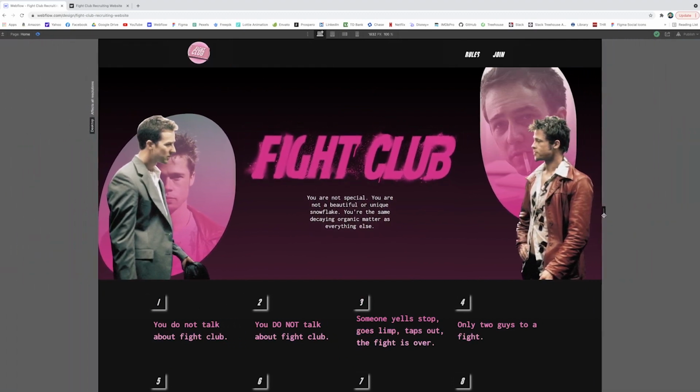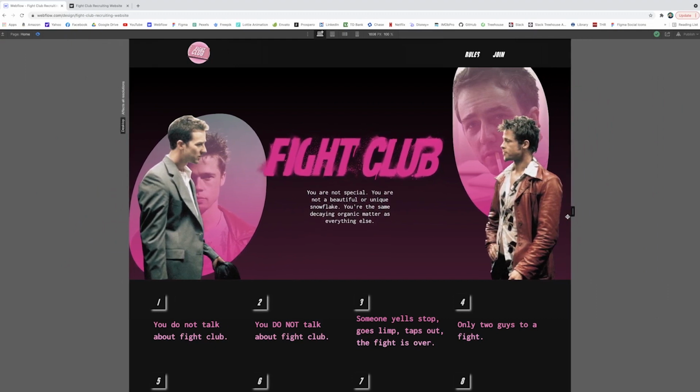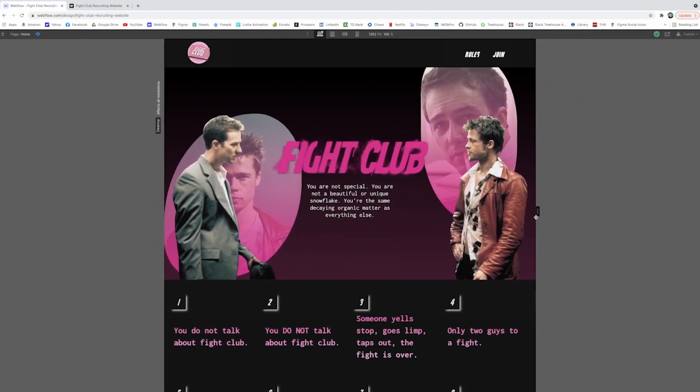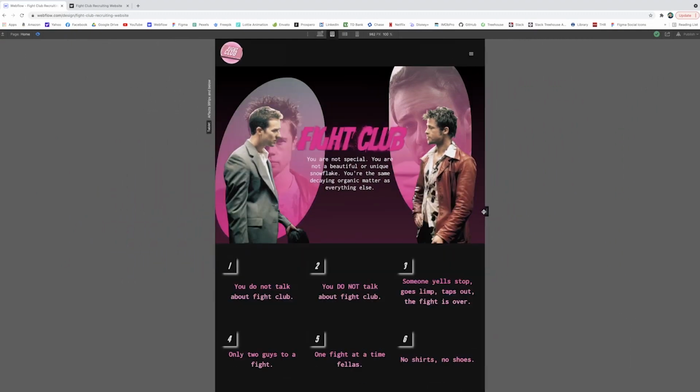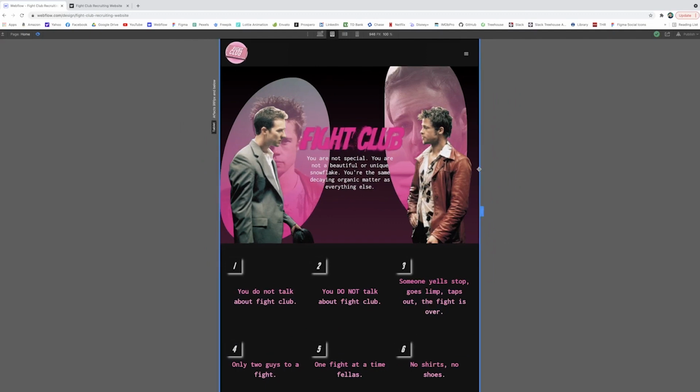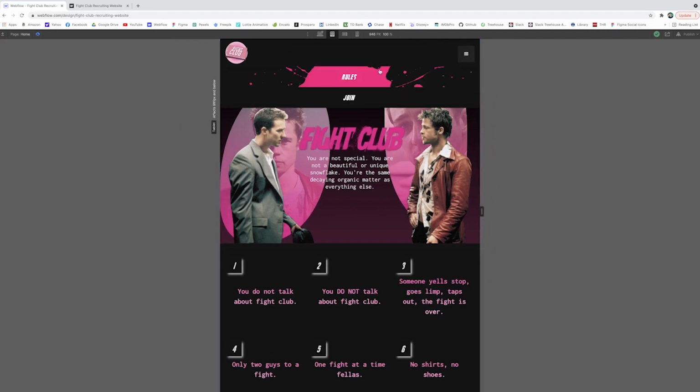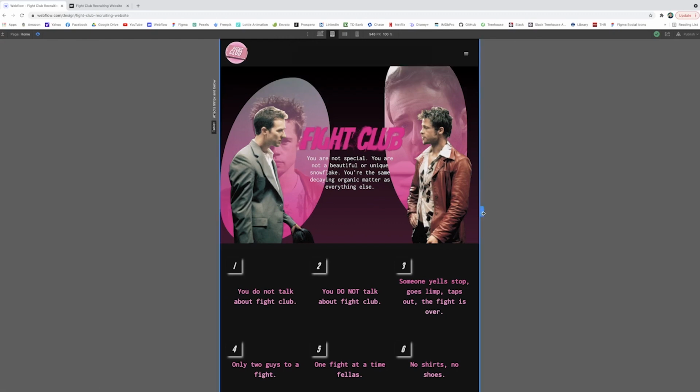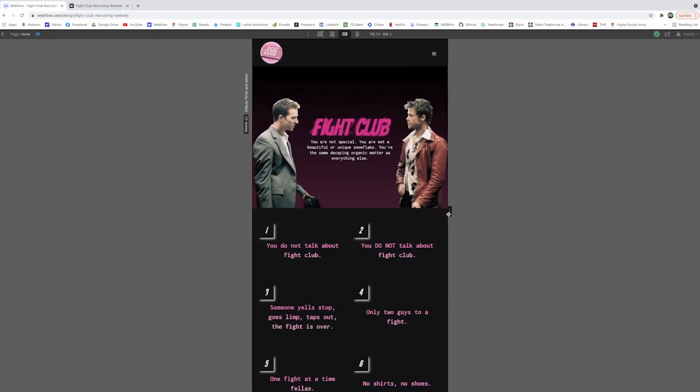So you can go really slow. You're on desktop, everything looks good. And then at some point you'll see it switch over. So there it goes to the tablet view. And then we'll see our hamburger menu appear. We can test that out. Click that, it opens. Good. And you can keep going down.